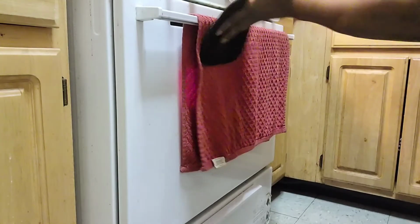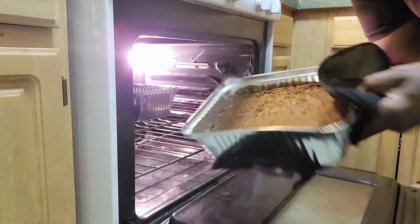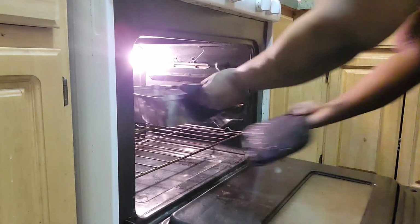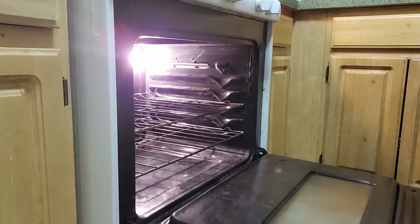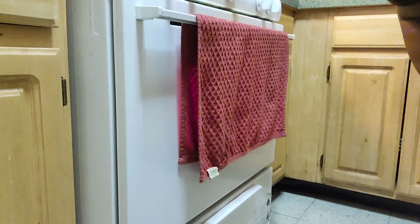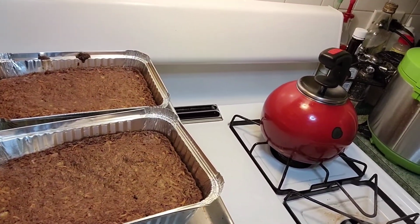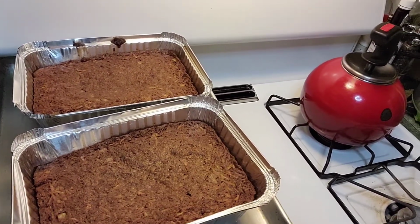The cakes are ready. About to take it out of the oven. This is what it looks like when it's done. Carrot cake. It's done. It's hot. So I'm going to let it cool, about 45 minutes. And then I'm going to ice it. Cream cheese frosting.